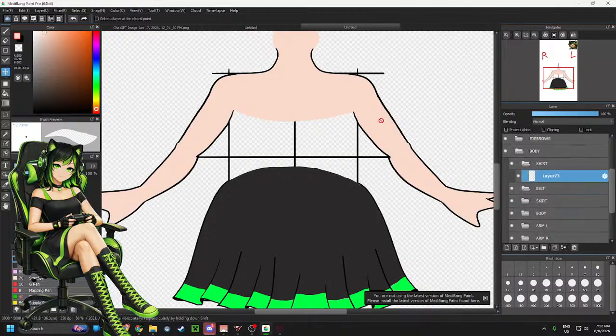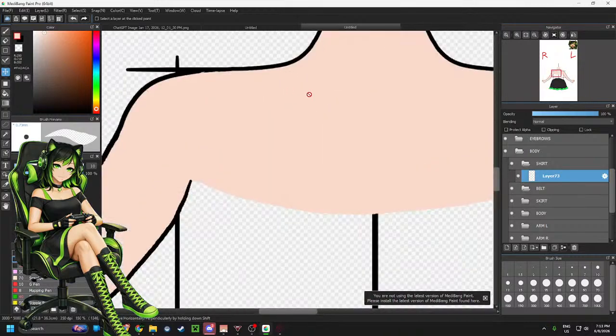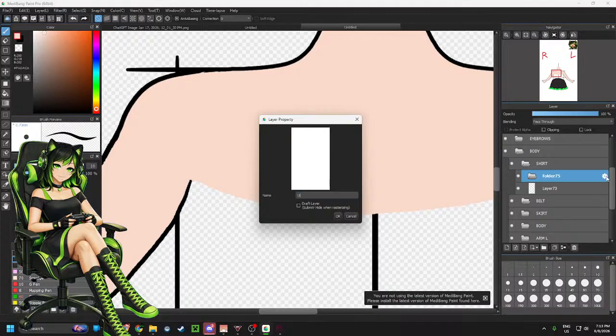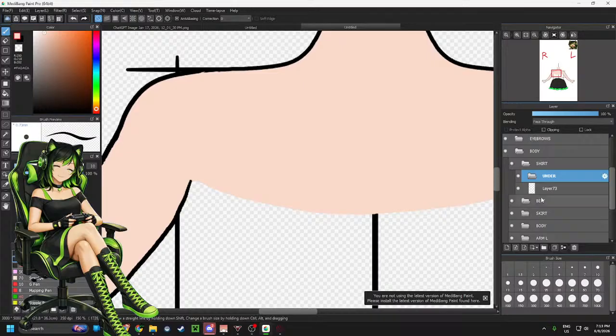Now, we're going to need the straps and the shirt. So, let's focus on the straps first, because I think that's easier. Let's do under and over.